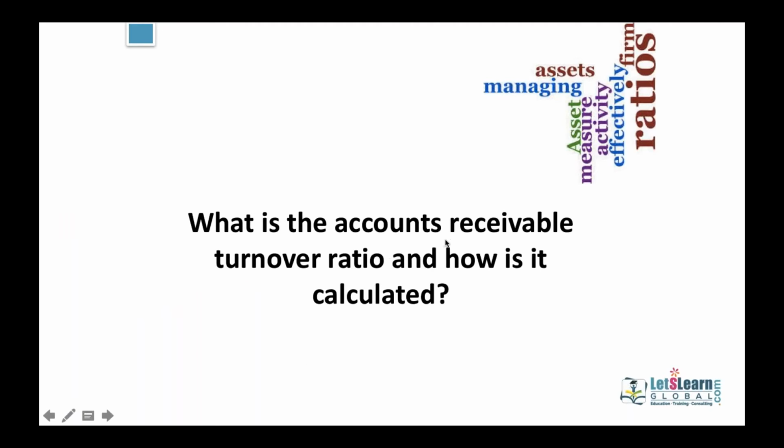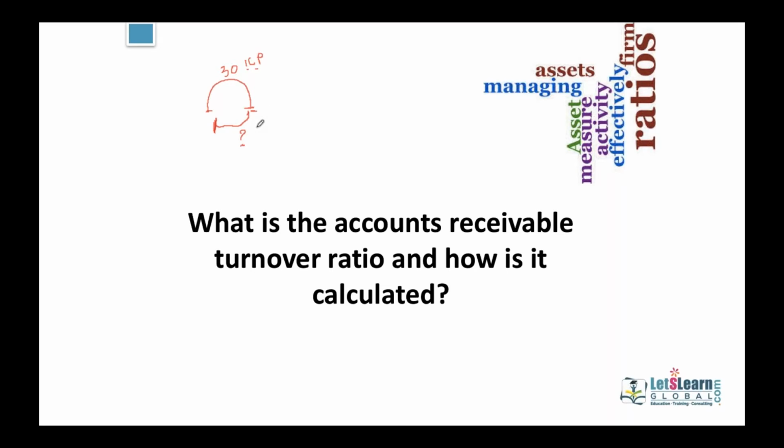Now the next ratio we need to understand is: anyway we sold goods, but how fast are we collecting money? That is also important, right? We sold goods, and we understand from the previous calculation that it took 30 days to sell the goods. This is called inventory conversion period, days sales in inventory. Now this credit sale amount is to be collected. How many days are there from the credit sale day to the collection date?